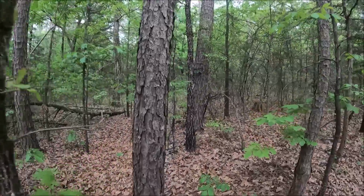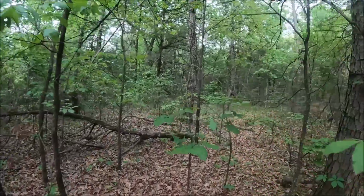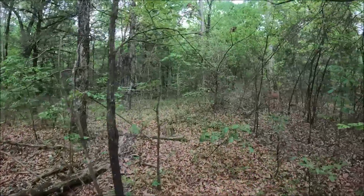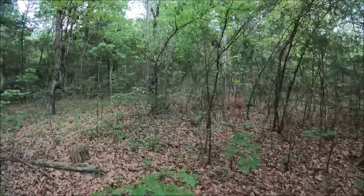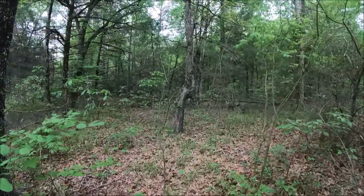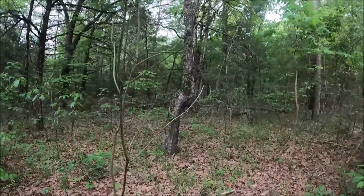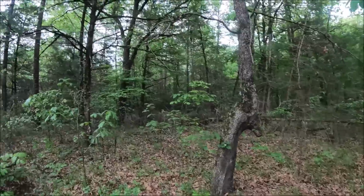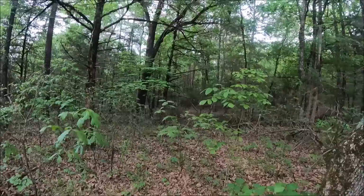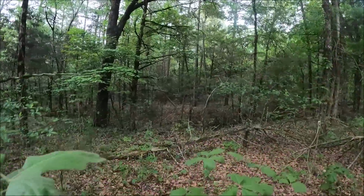All right. There is kind of a clearing back here. We'll see if I can find it again. Should have brought my compass from my Boy Scout days. There's an odd tree. Well, that's a very odd tree. There are a few nice ones back here. Yeah, there's a nice tree. And then here's the little creek. This kind of splits the property in two.